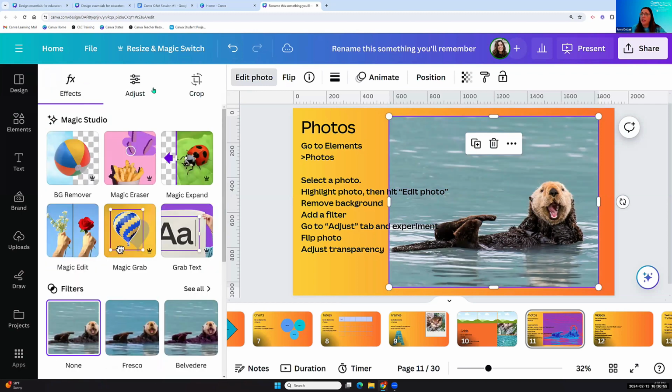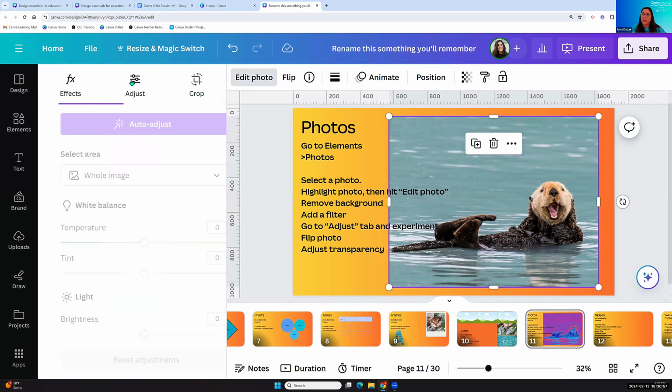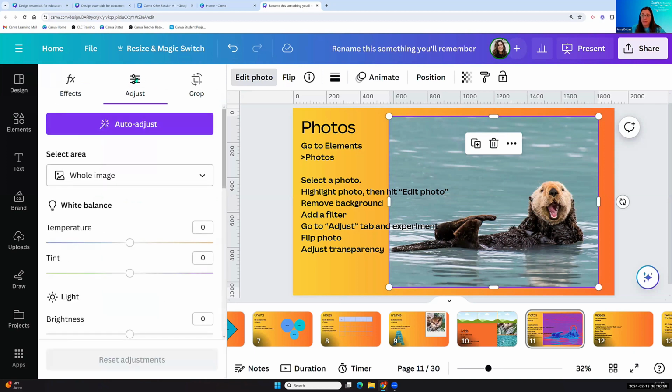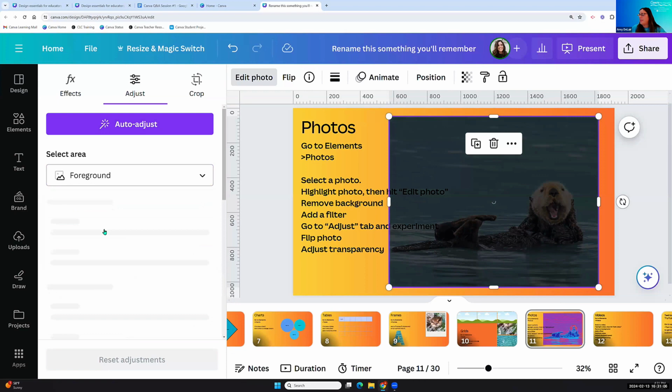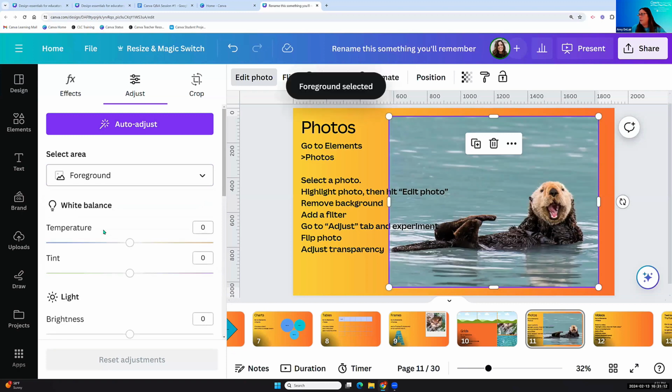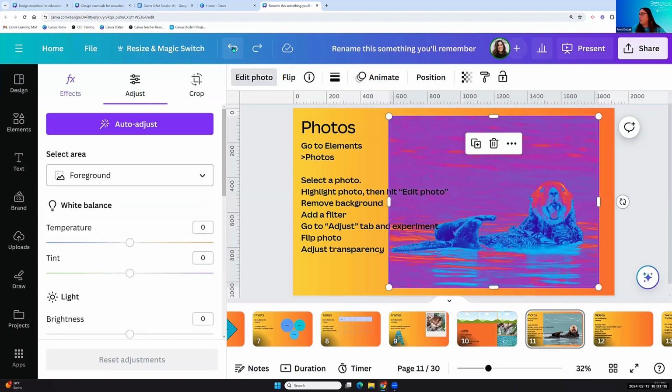Additionally, you can go to this adjust button in the middle of the photo editing sidebar. You could potentially auto adjust. You could also select something in the foreground or background and bring that out and make it nice and clear and have the background a little bit more blurred.